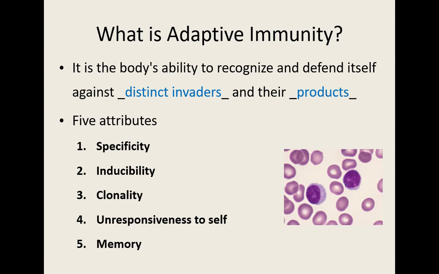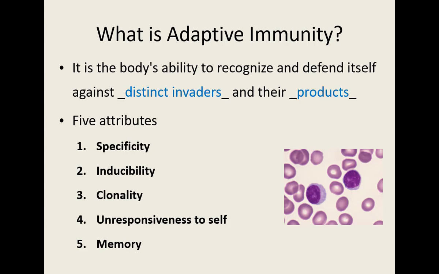And then the last one, the memory, is that it will have a faster response with every subsequent, to use a big word, infection. Meaning every other time after that, if you get that same particular invader in the body, it hasn't changed at all. It's the exact same thing. We have memory cells that remember what to do. And once you've learned how to do something, it's a whole lot faster to do it the second time.